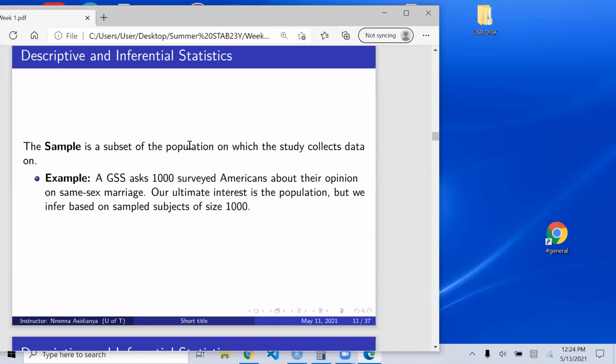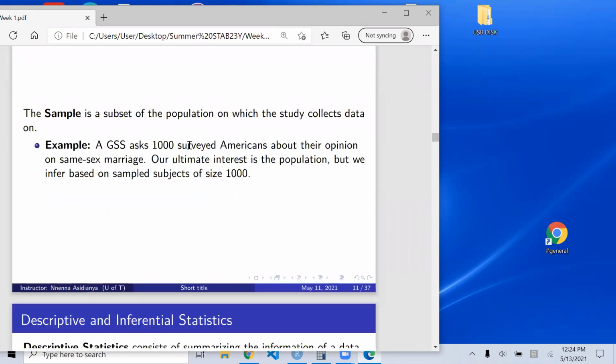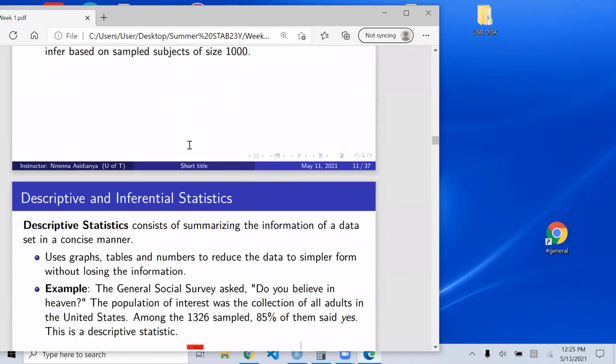The interest is essentially to map onto the typical American's opinion on same-sex marriage, but we're going to do that based on a sample of 1,000 people. Now, obviously, there are going to be some consequences of the fact that your sample is so small, but we need to make sure that if we have a sample of only 1,000 people, it is a good sample. So in this course, we will discuss what constitutes a good sample when our sample is so much smaller than our actual population size. We need to make sure that it's a good sample at least, right?